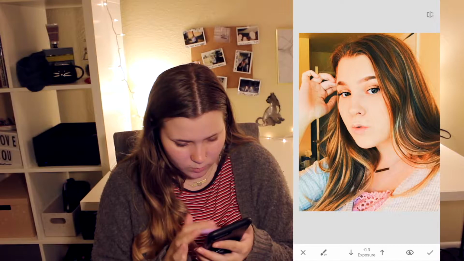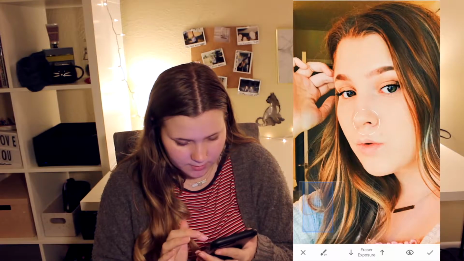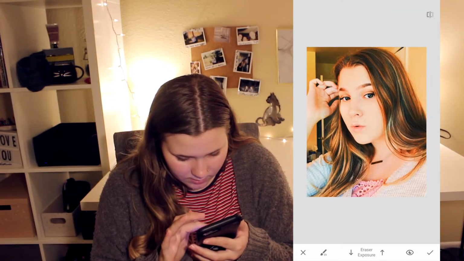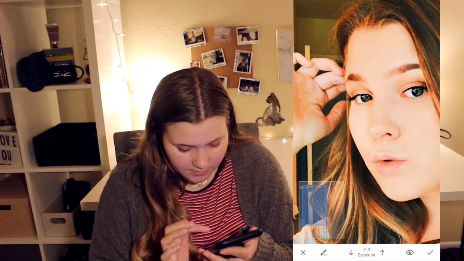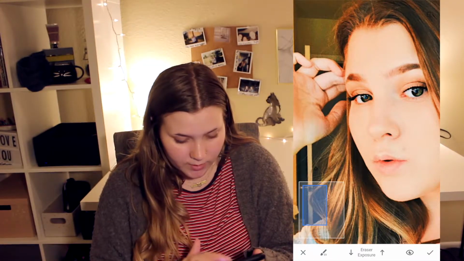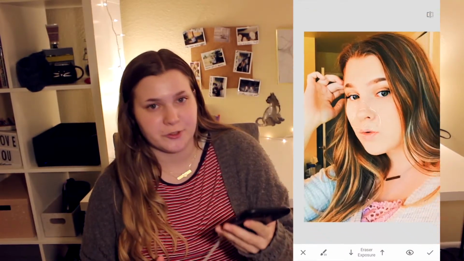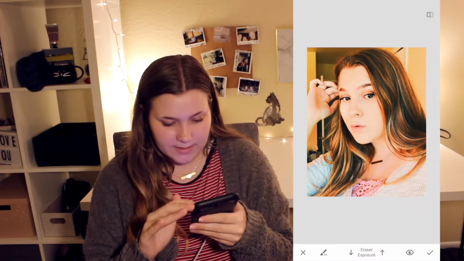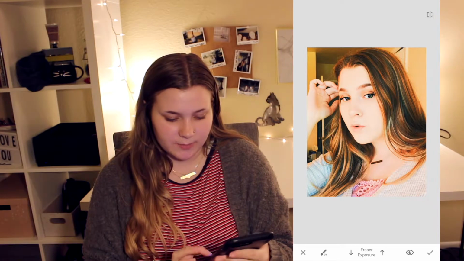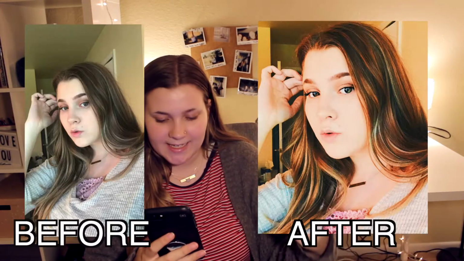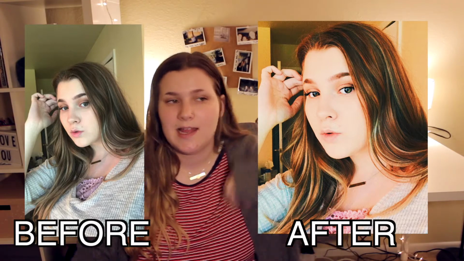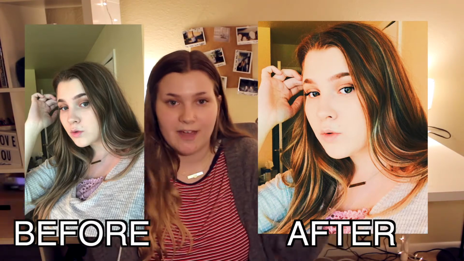And I think I did way too much right here, so I'm going to grab the eraser and do that again. Sometimes this literally takes me like an hour to do because I don't want it to look unnatural, so yeah. But this is the before and after. As you can tell, my face actually looks like my face, doesn't look like a ghost. So yes, that is the completed copy of this. I'll hit the before and after here.